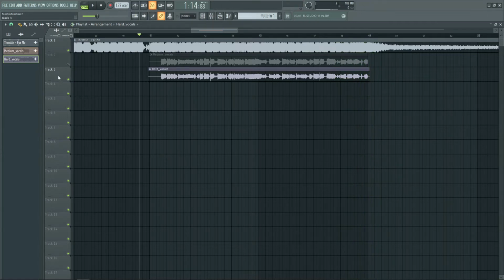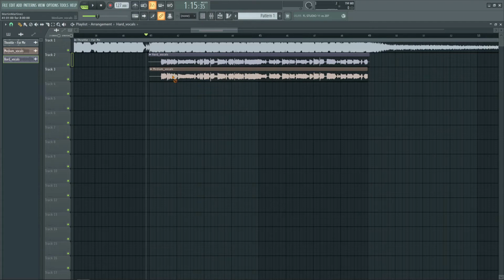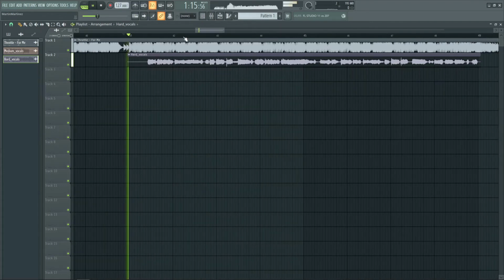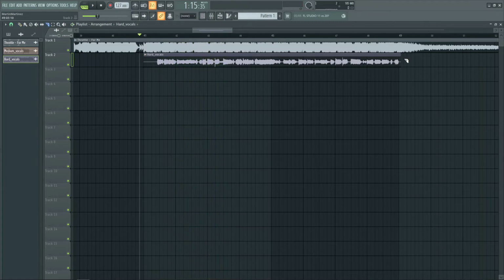So these ones I actually think are salvageable, surprisingly, because when you hear them by themselves, they're definitely not great. Like, I would not want to use these vocals, but when you put them on top of For Me, I realized that we can actually maybe salvage these. So I'm going to try using these, and I'm just going to show you the tricks that I do to maximize the quality of the vocals.